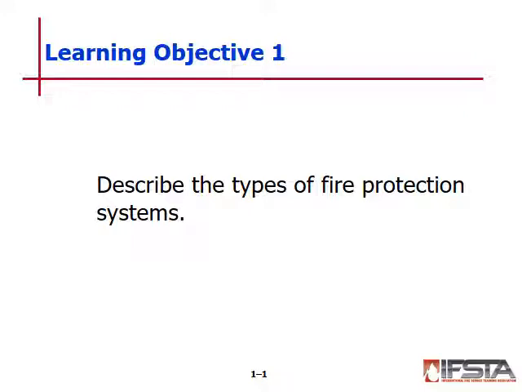Now, fire protection, detection, and suppression systems can be a part of the built-in environment, acting automatically upon discovery of a fire. They can also be used manually, as with such things as your fire extinguishers and your manual alarm systems, like your pull stations. This chapter serves as an introduction to fire detection and protection systems. Including in this chapter, we're going to look at some of the types, history, and benefits of said systems. And in additional chapters, we're going to explore important codes and standards that impact the installation and users of fire protection and suppression systems. So let's go ahead and dive in and get started, gang.